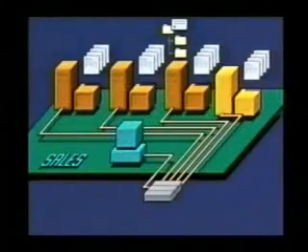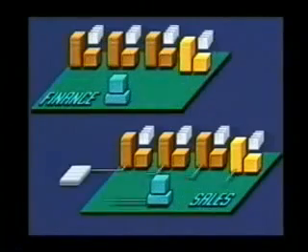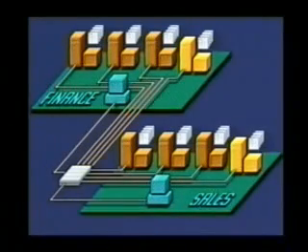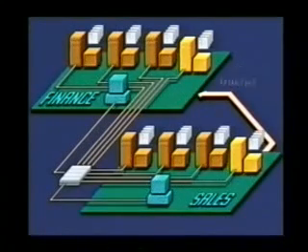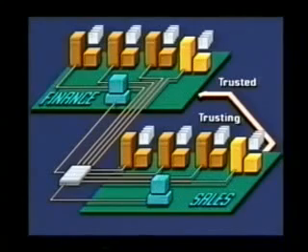Larger organizations may require multiple domains, one for each separate administrative unit. If you create more than one domain, you can establish inter-domain trust relationships between the domains. A trust relationship is a link between domains which makes it possible for users who are logged on in one domain, the trusted domain, to access data and resources in the other domain, the trusting domain.